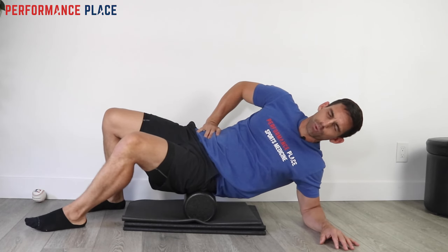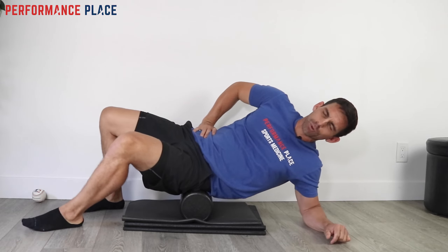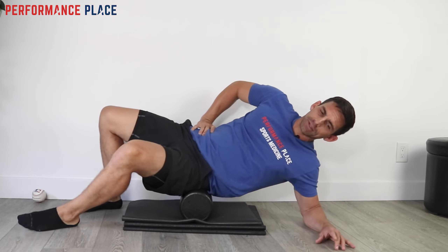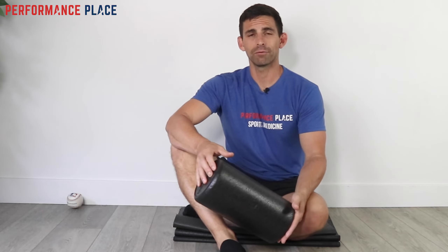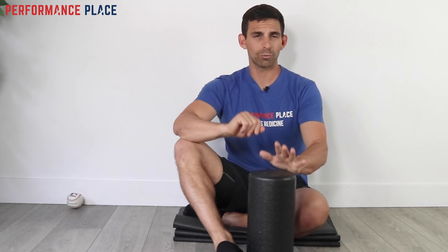The piriformis tends to get tight when there's poor intra-abdominal pressure, poor core support, and usually poor hip function. So it's usually not the piriformis muscle's fault, but it does take the hit for a lot of people. Foam rolling and using a ball can be helpful, but they're really not helpful long-term. They don't do anything to provide support, improve hip function, or provide better core support — other than the fact that you're having to keep yourself upright off the ball and foam roller a little bit as you go through.